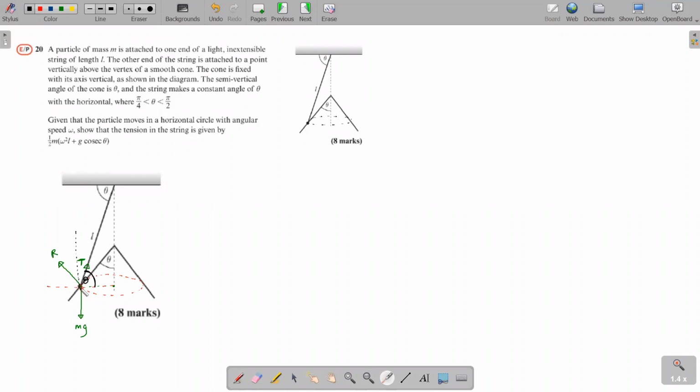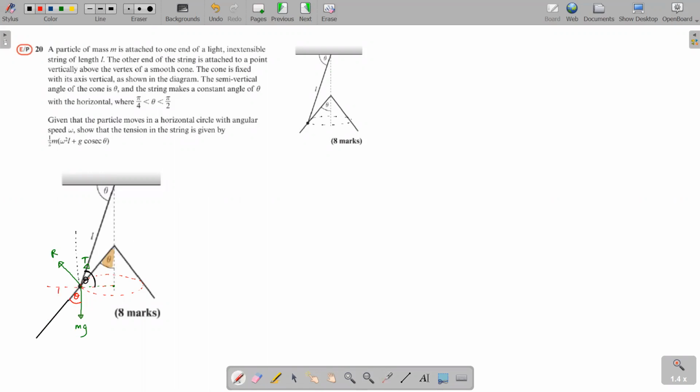But I also need an angle for R, because I need to know an angle either over here or here in order to resolve R. So how do we get the angle corresponding to R? I'll be using this angle. Theta is the same in both places, but to get this angle over here, through corresponding angles, I can get theta here. This is completely geometry. These two are corresponding.